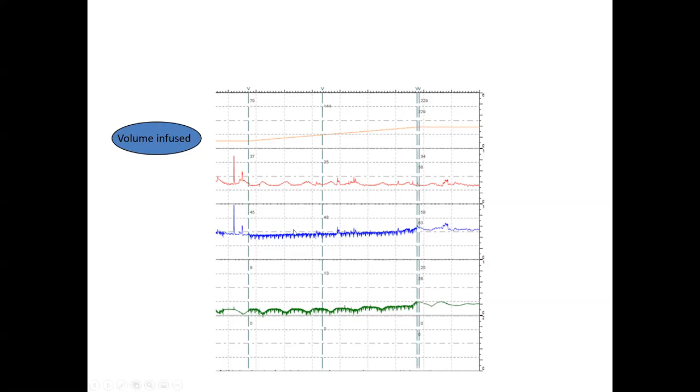The other artifacts that I want to bring your attention to are these almost icicle looking structures on your vesicle line. So these regular blips, which is the key here, on your vesicle line, which are also apparent on your detrusor line, not on your abdominal line. They seem to occur in sync with you starting your filling and stopping your filling, and they're related to your pump artifact. As soon as you start the pump, you will get these regular blips, because your pump is on a regular basis. And as soon as you stop filling, that pump artifact stops.